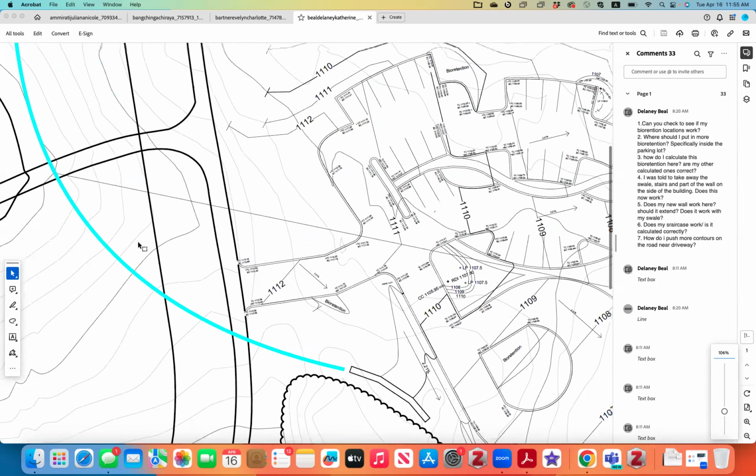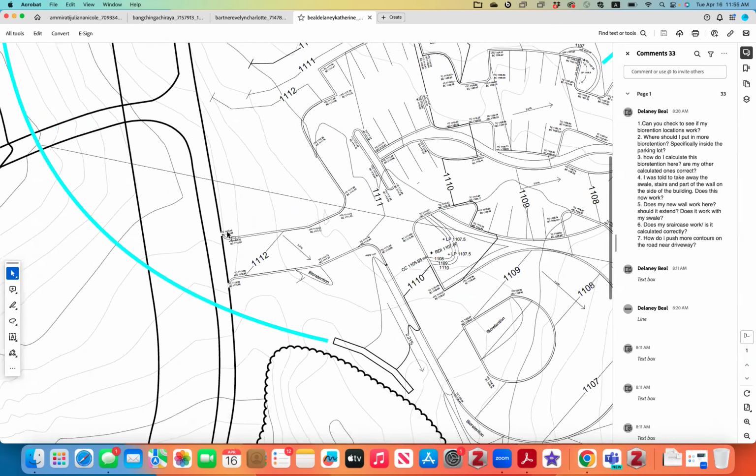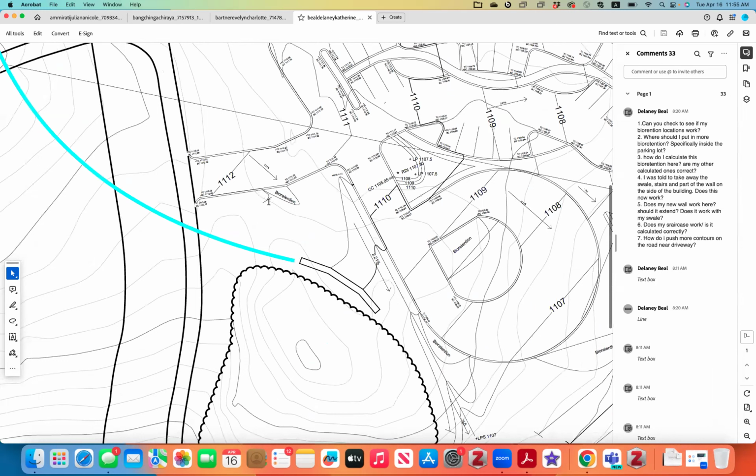So, we don't know how the 1112. So the 1112 seems to be kind of going along here and come down the 1102. And the 1102 kind of disappeared, right? It kind of connected to here, which is not correct. Does that make sense? Your 1102 needs to come back, it needs to find a connection to this 1102 here. The 1102 comes out here and then goes this way.